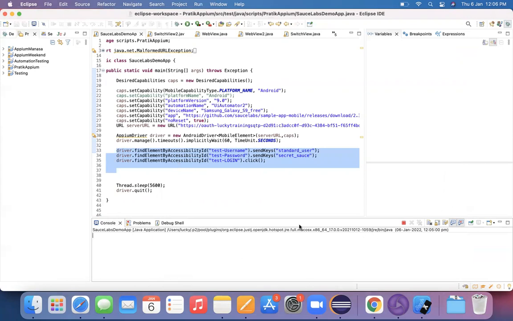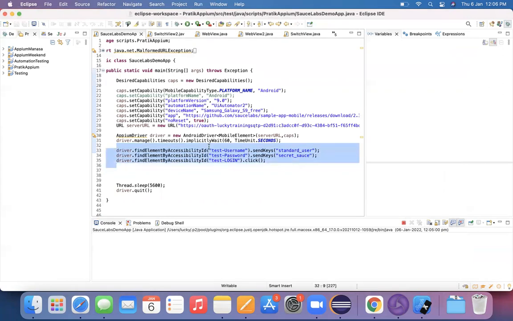So as it is taking this much time, I was assuming that there may be an issue with these locators. That's the reason it's unable to perform that particular operation. Anyways, let's wait for a second and then we'll see if the script got passed or failed. Here I have explicitly added around 60 seconds of implicit wait. So that's the reason it will wait for the implicit wait amount of time on the commands that we have passed here.